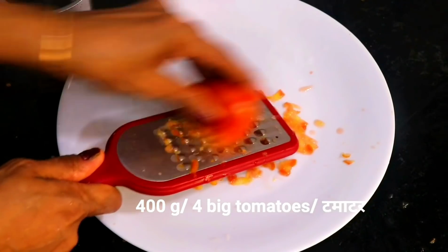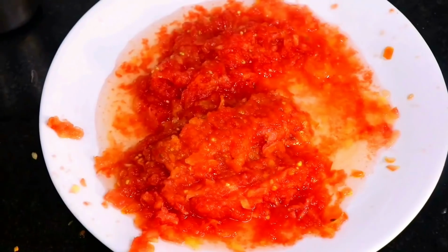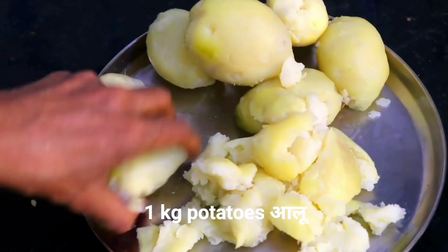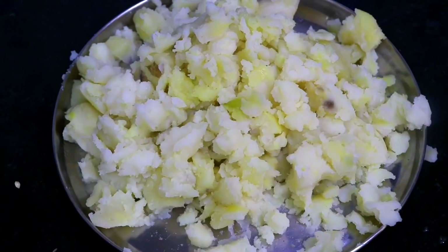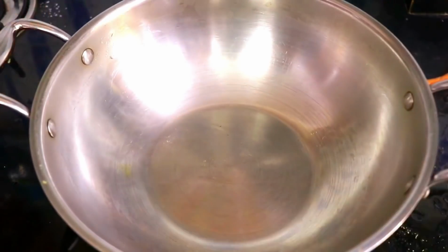And now I have taken 400 grams of 4 big tomatoes. Taking tomatoes is optional and grating them is also optional. You can blend them if you don't wish to grate. And here I have taken 1 kilo potatoes which is boiled and mashed.